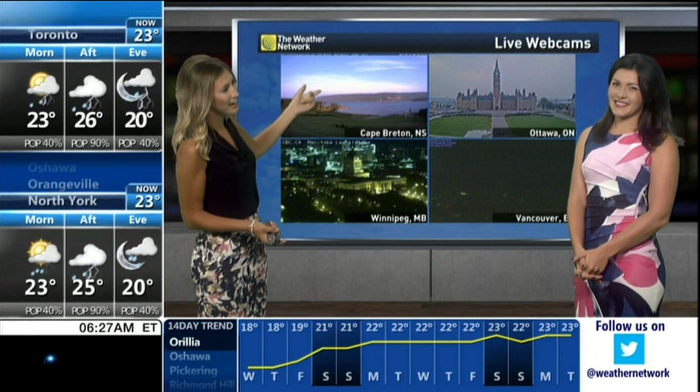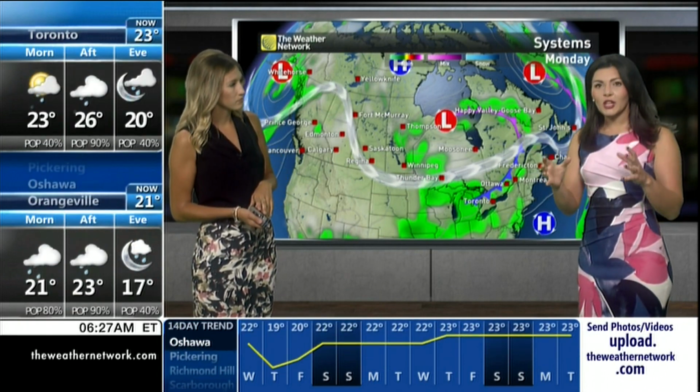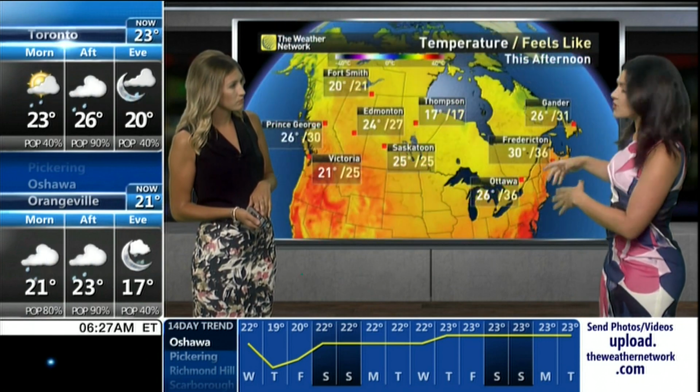All right, as we look outside, a nice start to the day in the Maritimes. It's going to be gorgeous, but a little bit different as we head into portions of Ontario as well as Quebec. You got it. Thunderstorms are rolling in, and we're really looking at that radar. We're seeing that cold front essentially just firing up. So we're looking at this system. Center of the low is up towards Sault Ste. Marie. As this tracks across southern Ontario, it brings us some storms today, and we're already starting to see them.